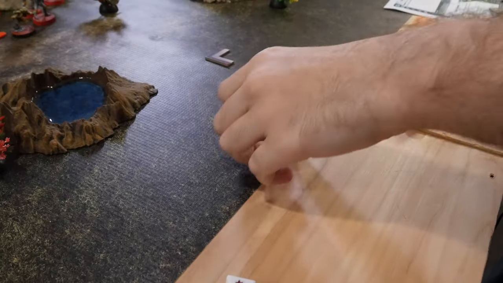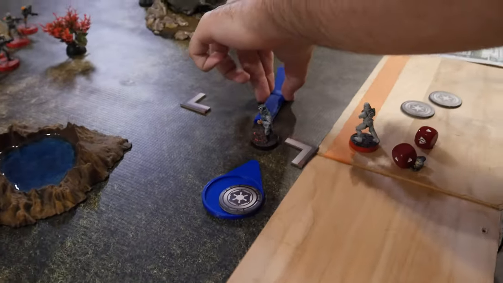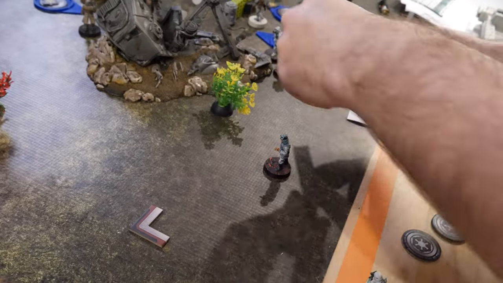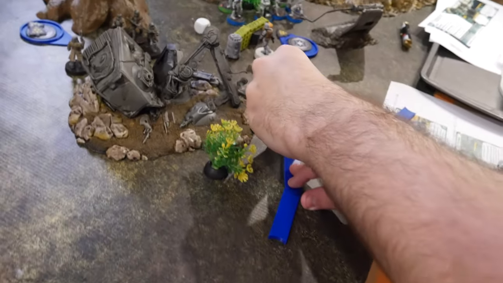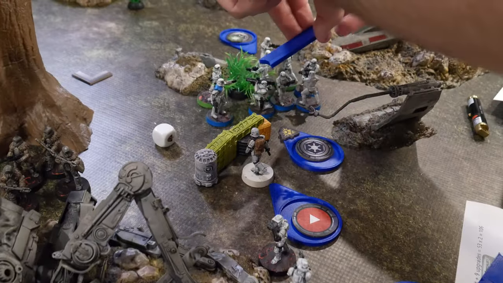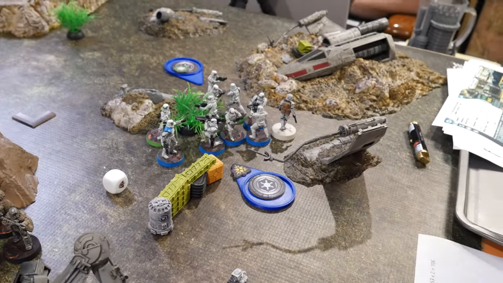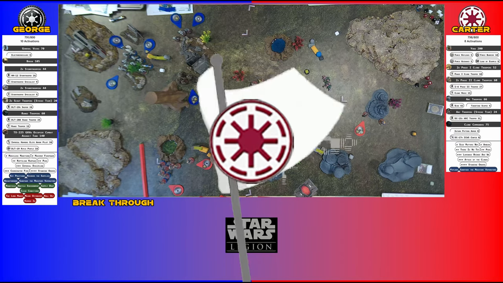That's them. So we got Veers. He will. He's going to go. He's going to go over here and then take a dodge. Yeah, that's all right. We can call it here. We're good? Mm-hmm. Okay.